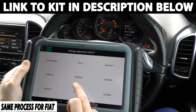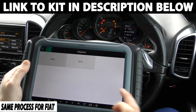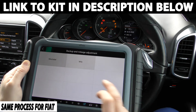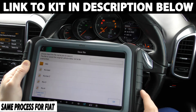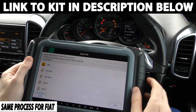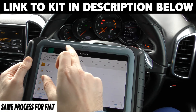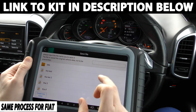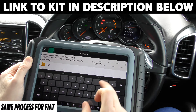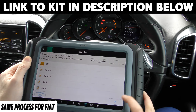For the process of the demonstration, we're just going to use our Porsche Cayenne. I'm going to click Cayenne — it's 2010 onwards — so we're going to go to backup and mileage adjustment. We are in miles. Now it's asking us to create a folder; this is what I would recommend doing because this saves the file that's currently on there, and if you make a mistake you can always revert back. So the mileage currently is 105,367. I'm just going to go 'Cayenne Monday', click done, then click OK.